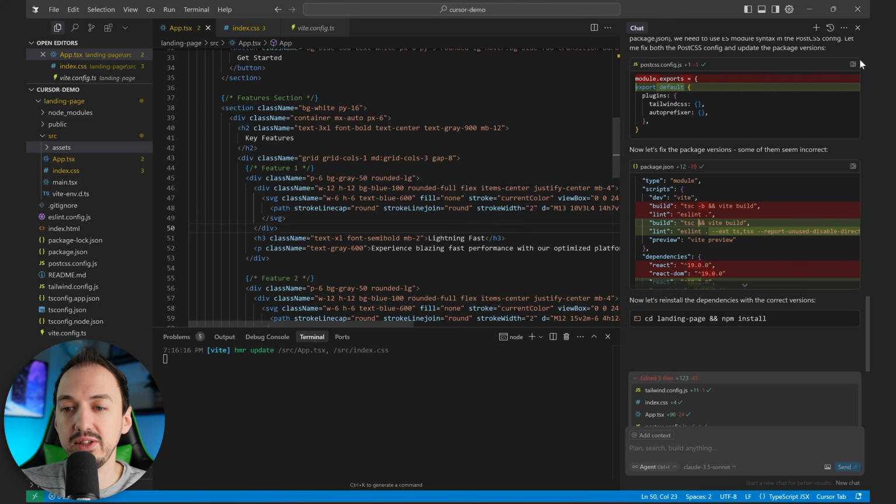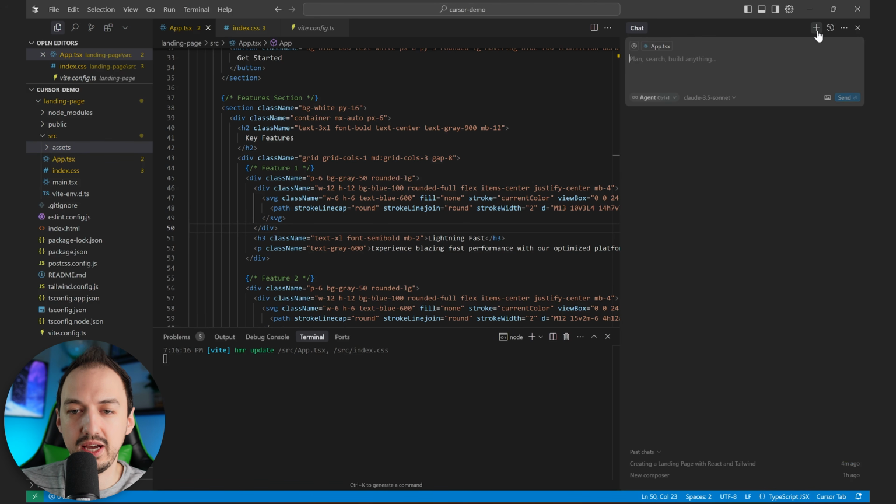Now let's go ahead and add a little game to our application. I'm going to open a new chat, and you want to do this anytime you're working on a new feature. Think of it like this. Every time you send a message in a chat that already has messages in it, that is additional context that is going to the AI model. And that can be useful if you're trying to iterate on something that is relevant, but if you're building something new, it's actually going to distract the model and you'll end up with worse performance overall. So generally speaking, when you have a new feature, you want to start a new chat.